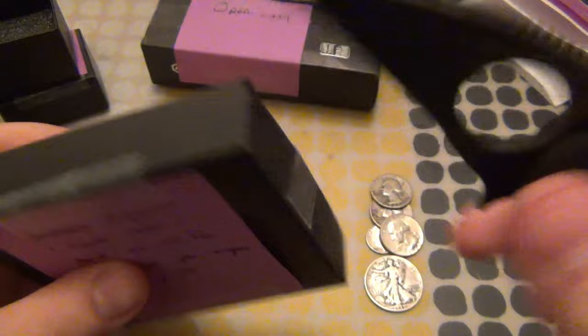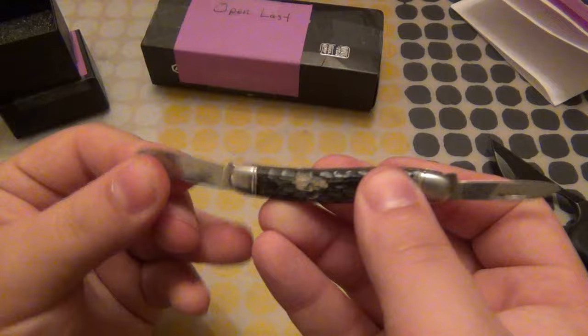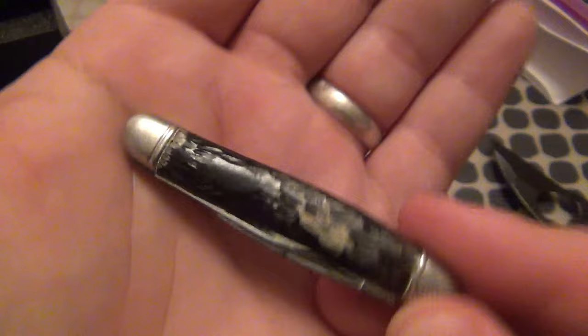All right, so random slip joint. Check this out right quick. Cool. Nice. Let's check it out. See if we got a maker's mark on here. Nope, no markings. But it's still pretty cool. I like it. It's got a little pen blade in there. And it's got a little spay blade. Very cool. I love random knives. Believe it or not, this is something that I'll EDC for a day or two. You can see the shield on there, but no markings or anything. Still very cool, though. Appreciate that.